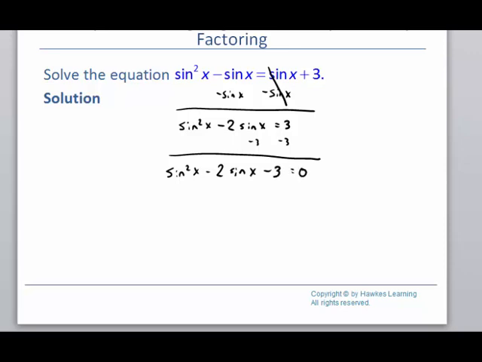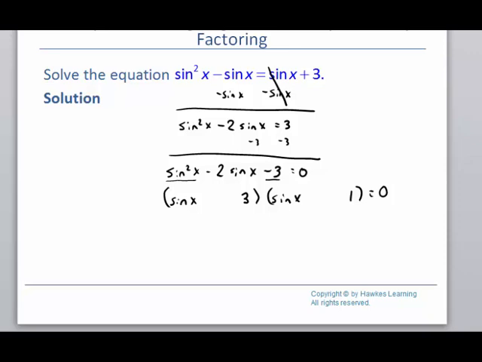And again, I'm looking at this as being a quadratic equation. I have my first term squared, I have the middle term to the first power, and then I have a number. So my hope here is that I could take this and factor it into 2 sets of parentheses. So let's look at our first term. In order to make sine squared, we would have to have a sine and a sine. Let's look at our last term. In order to make 3, we would have to have a 3 and a 1. And there really is no other choice for me on that.